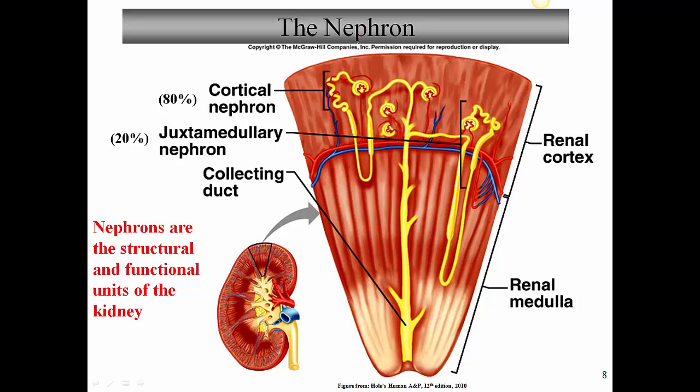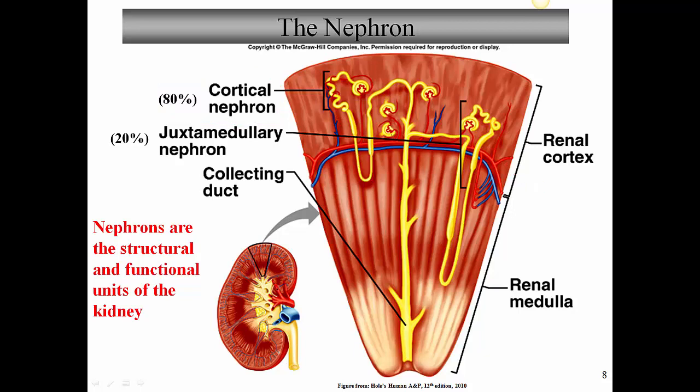By way of overview, you'll notice that there are two different types of nephrons. We have nephrons that for the most part are located in the cortical region of the kidney. These are known, not surprisingly, as cortical nephrons. This constitutes about 80% of all the nephrons that we have in the kidney. You'll notice that only a small segment of them right here dips down into the medulla. Remember, this portion right here is the corticomedullary junction, and so down here would of course be the medulla.